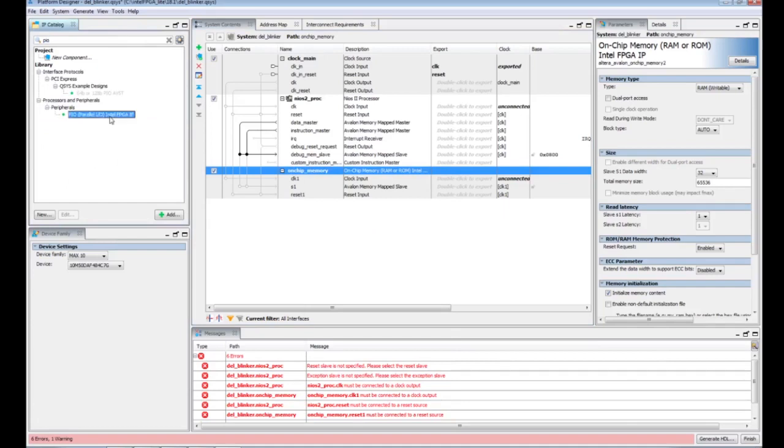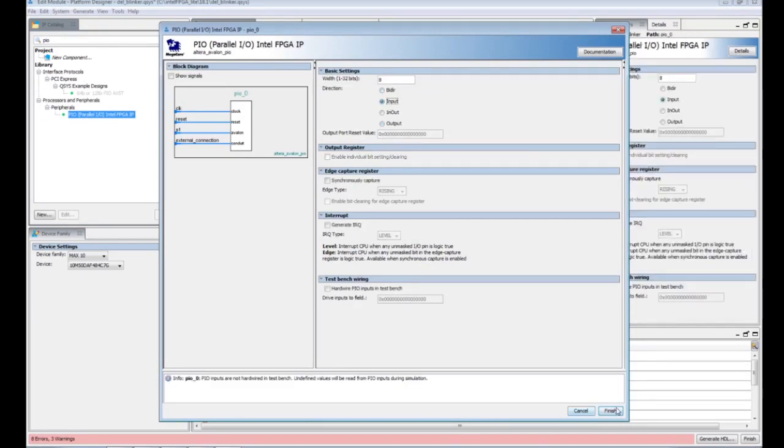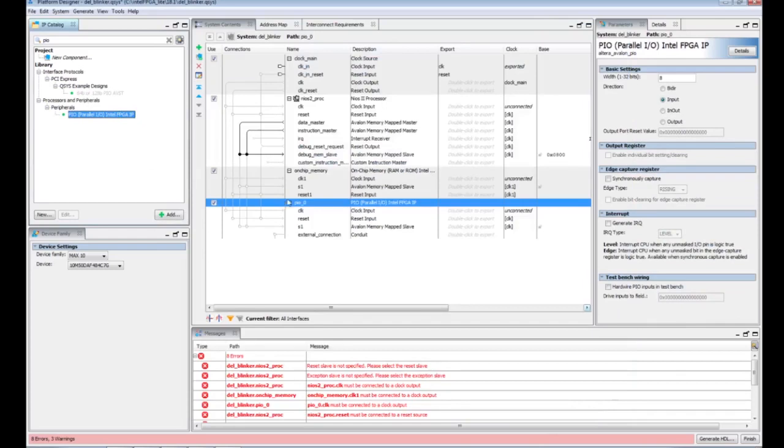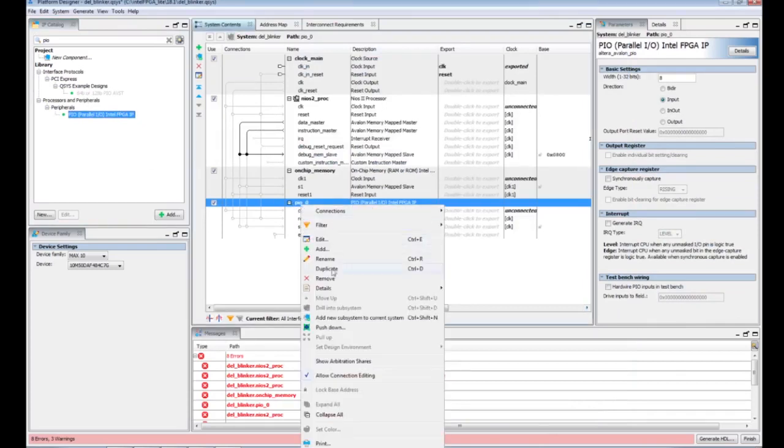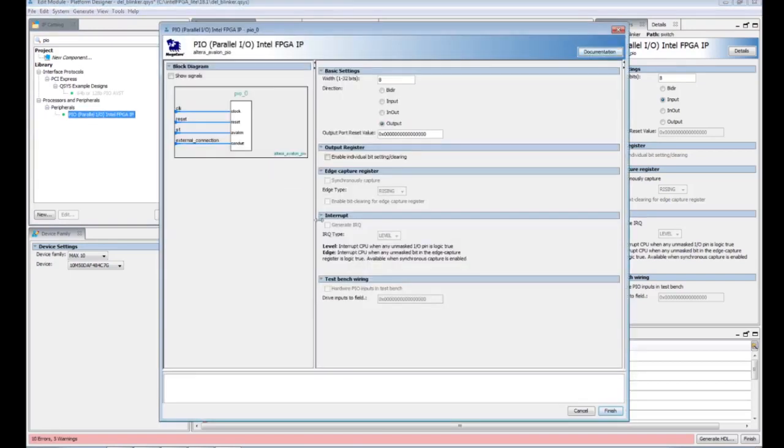So we need to create outputs, which is the LEDs, and inputs, which are the switches. We will start with the inputs, which are the two switches, and then add another component, which is our output, the two LEDs.